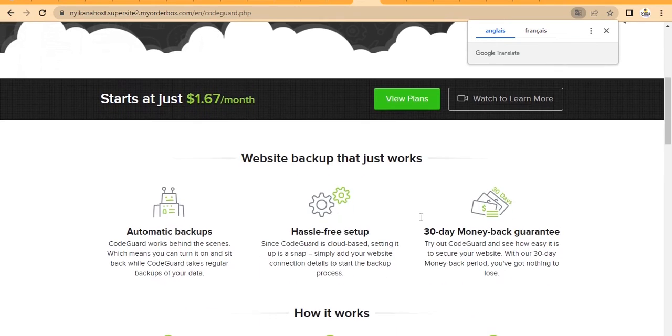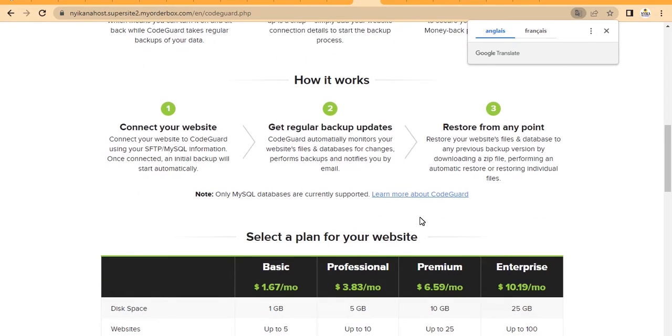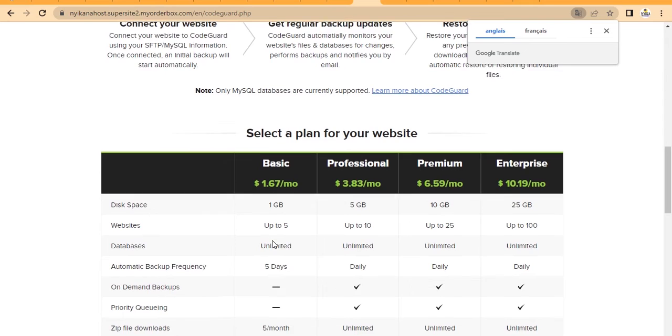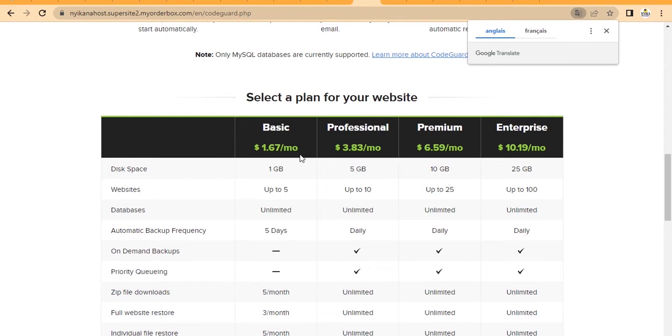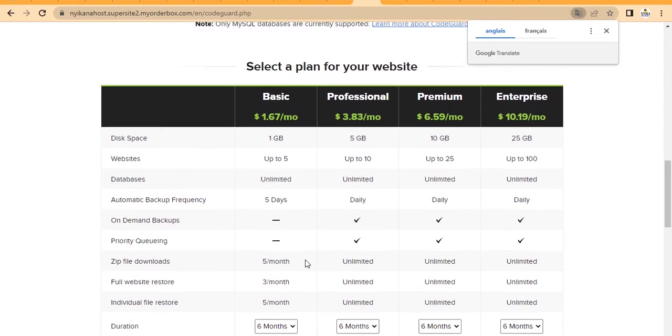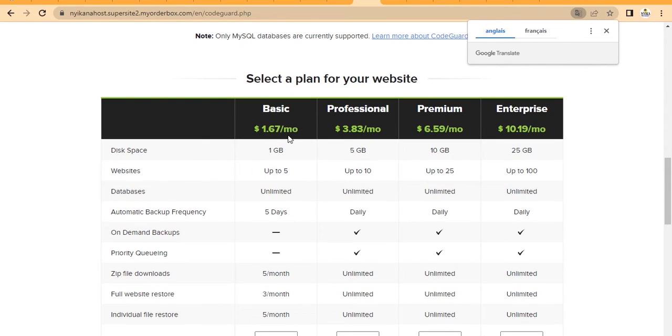If you want to do backup for your system and your servers, you also can use our platform. We can give you a space where you can have 1 terabyte, and you can put many databases, and we do a backup every 5 days, and you can zip download all the backup. So it's really reliable, which is $1 per month.